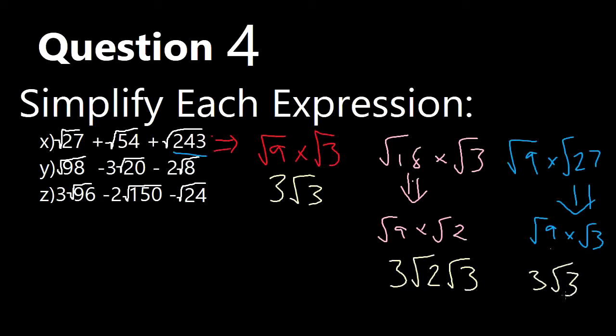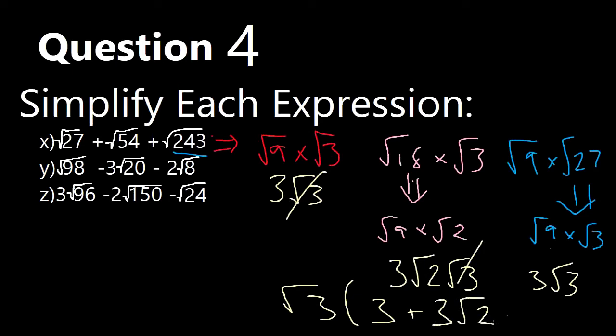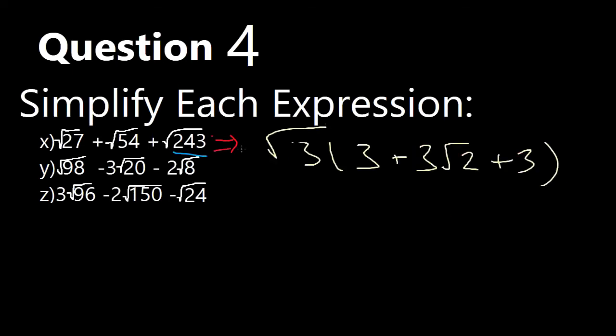Now as we can see, they all have a root 3 in them. So what we can do here is take out a factor of root 3 and leave each of them like this. I'm doing plus just because they're all pluses up here. So root 3, and then we have left over, if we take out the root 3, 3, root 2, and 3. So I've taken out that factor of root 3. Now let's handle inside the brackets. I can see that we've got a 3 plus 3. As we know from our adding and subtracting, we can do that easily. So that is 6 plus 3 root 2.